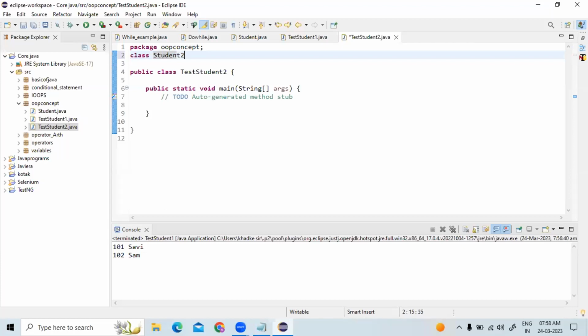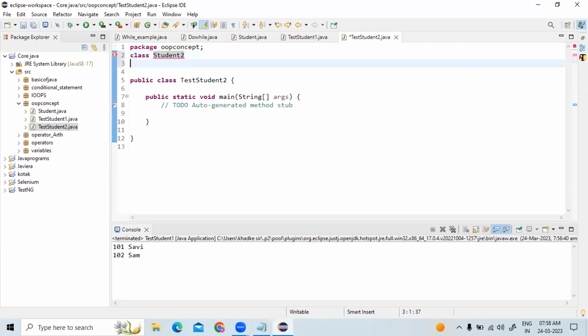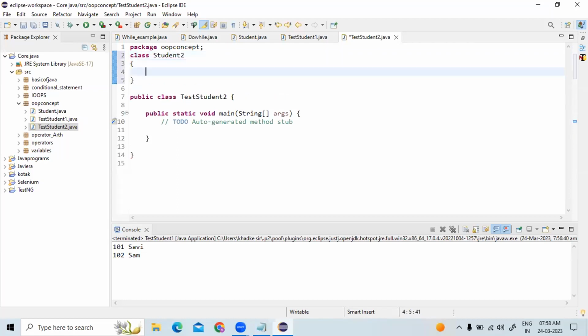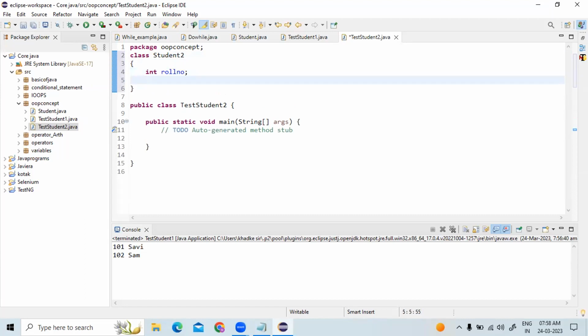student 2. Okay. So here I'm taking integer as a data type, taking a roll number as it is, not passing anything to that variable roll number.